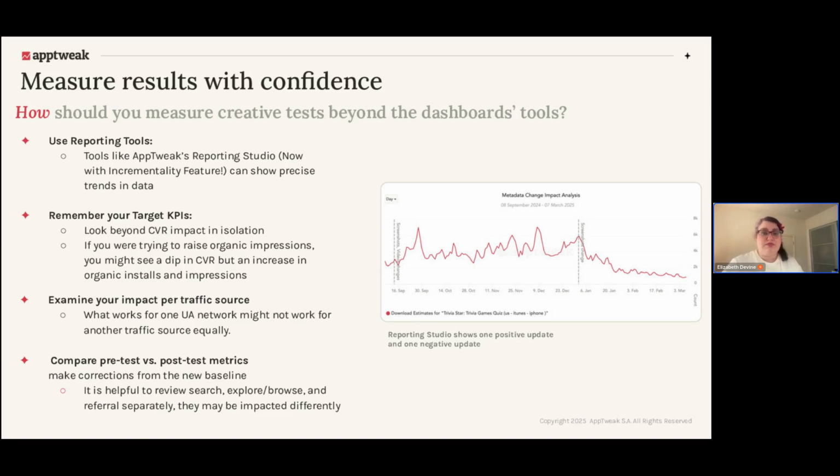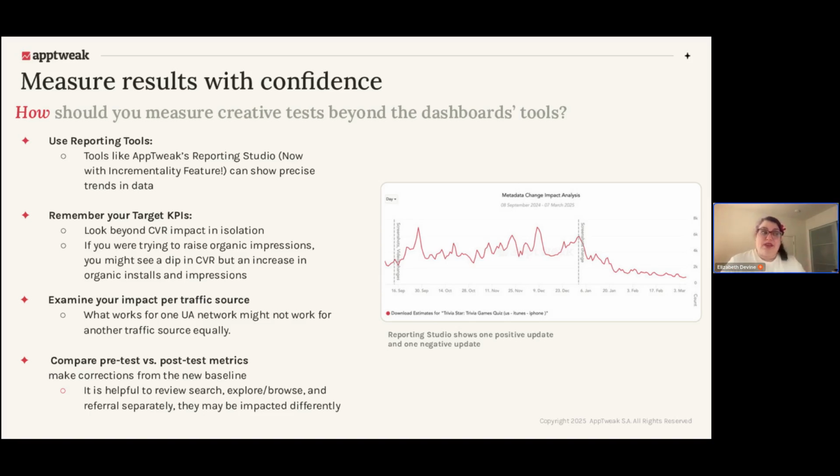You can also break things out by traffic source. So assuming you're not using the CSL custom product page method, you would be applying things to your default product page. And if that's the case, it's really important to pay attention to all of your different traffic sources so that no matter where users are coming from on that funnel, you know that you're capturing them to the best of your abilities.